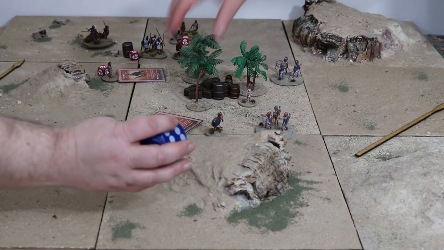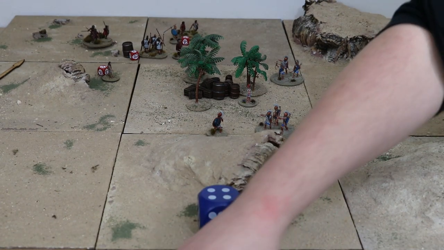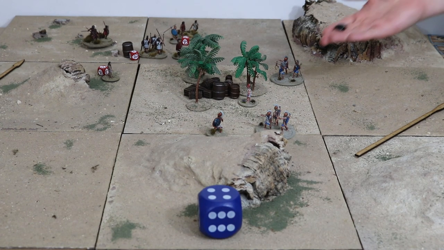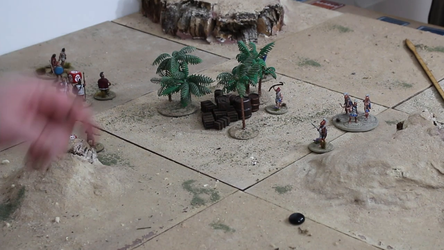Well, well, well. Round four. The third omen was mine. Mm-hmm. So you go first. So I've got the first action. There are just wounds everywhere. I am going to activate my Locagos, and I am going to charge this spearman.